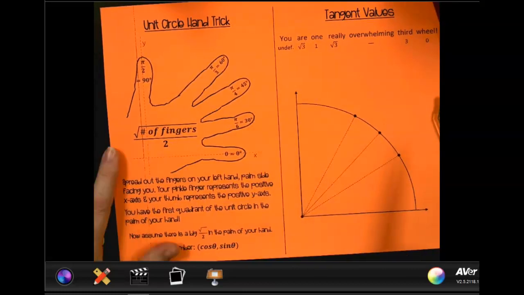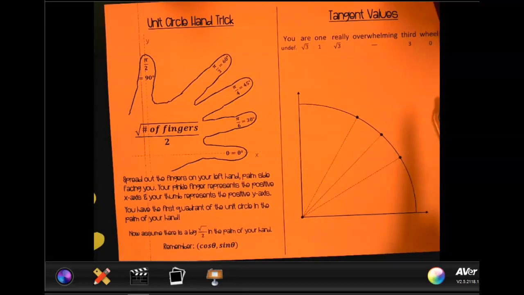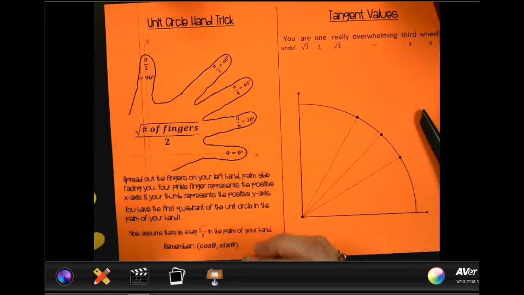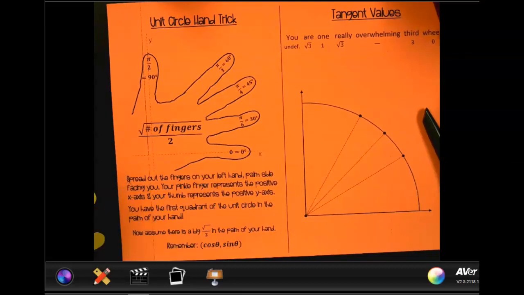Now, I could teach you this just using your own hand, which is really what you're going to do, but I think it's better for everybody to wrap their mind around it when you have a different one that you're using it on. But if you hold up your left hand, your palm facing you, you should be able to make your pinky finger the x-axis and your thumb the y-axis. Does that make sense to you? It's basically what we're doing, and we're just going to use this hand to help us, so that you put the glue in the right spot.